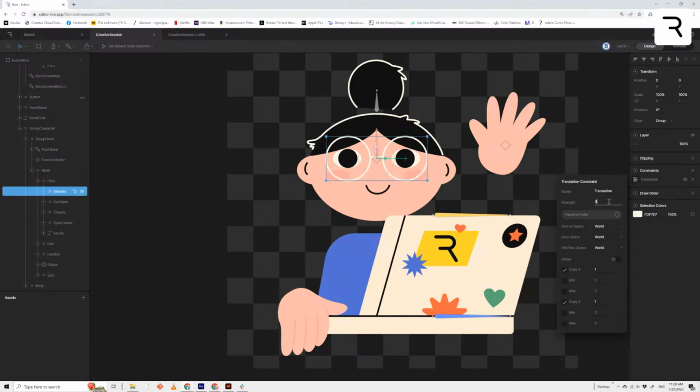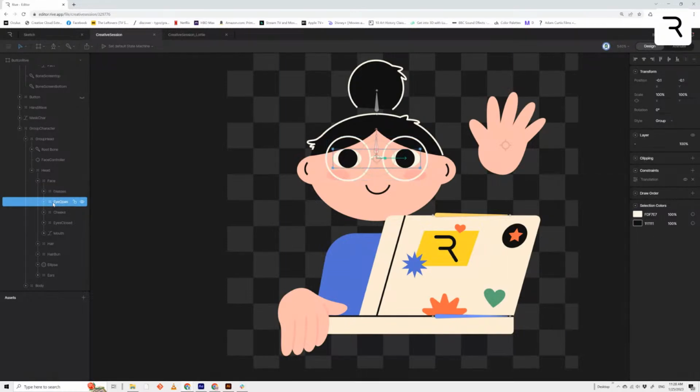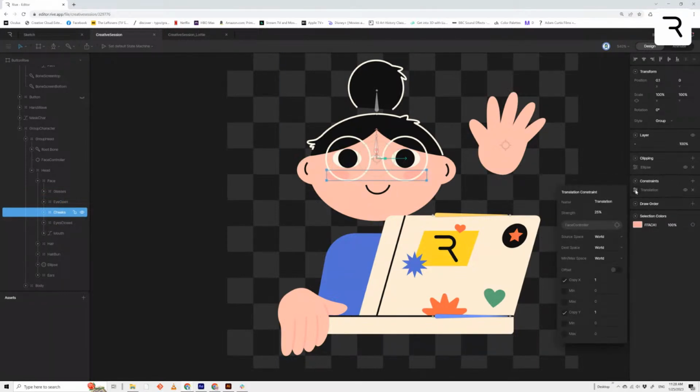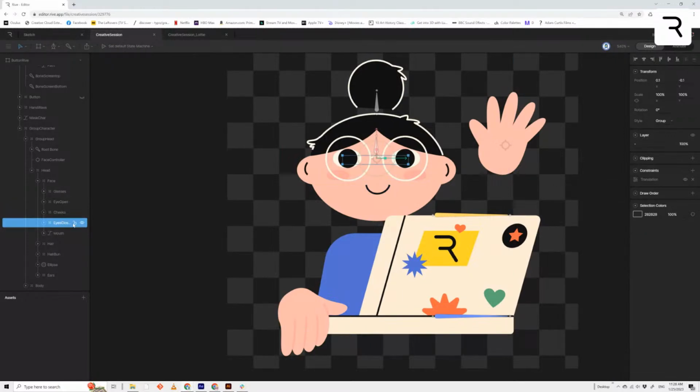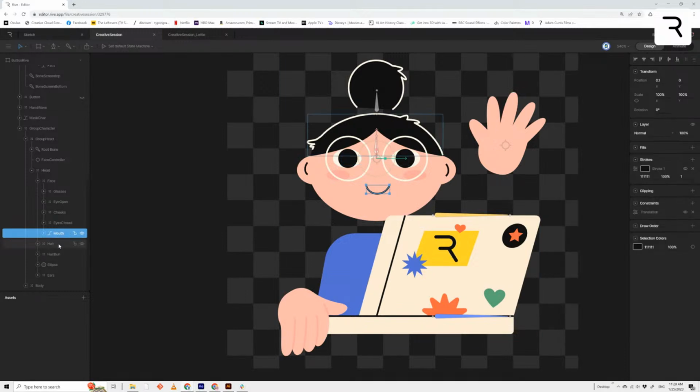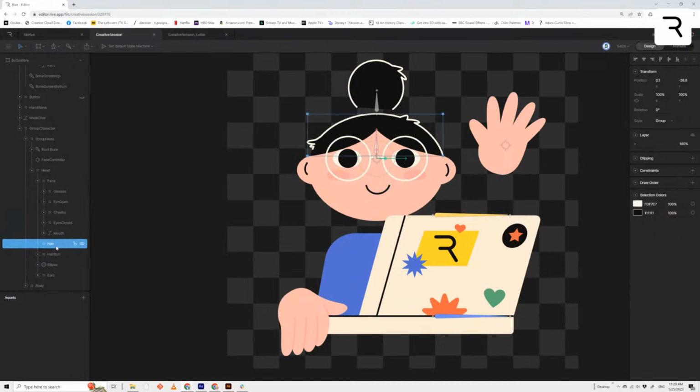This one was 30%, I think. Let's see, I have the eyes at 20, the cheeks at 25. The eyes closed at 22, the 20, the mouth, 20.